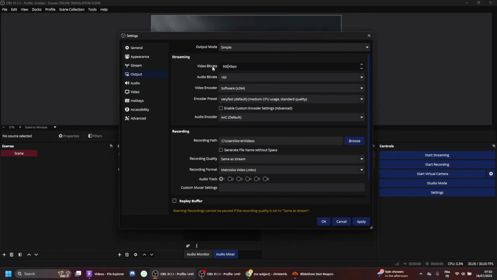Now, the reason I changed it to 500, sometimes I even use 300, is dependent on your internet speed and also dependent on how many platforms you want to stream to at the same time. If it's just one platform, 500 is stable if your internet isn't the best. Well, if you have better, stronger internet, you can use 1000 kbps, and that's fine. But in this case, I'm just going to show with 500. And if you see your network is not stable, you can reduce it to at least 300. Please don't put it at 100 or people are going to be seeing blocks on your screen. Okay, thank you. So you're going to click OK.